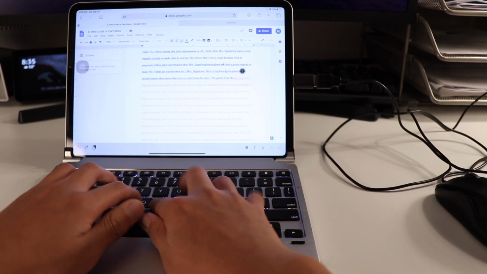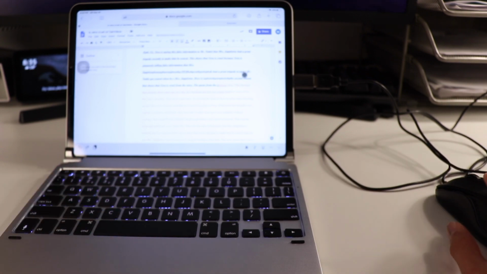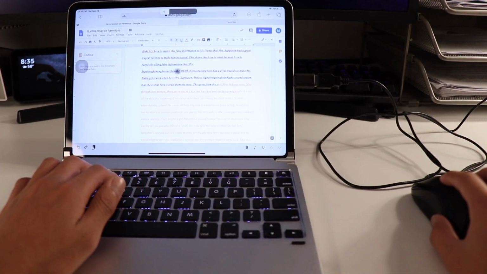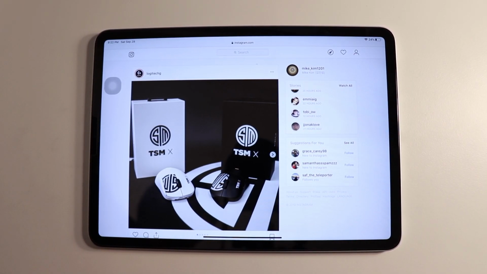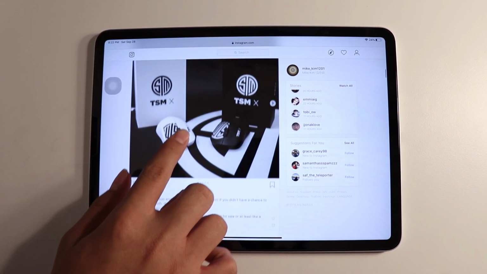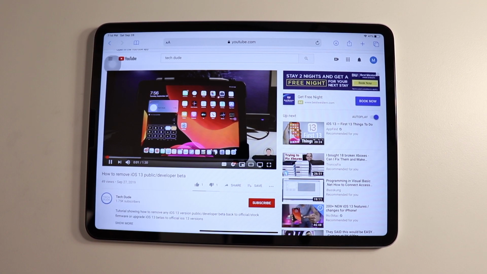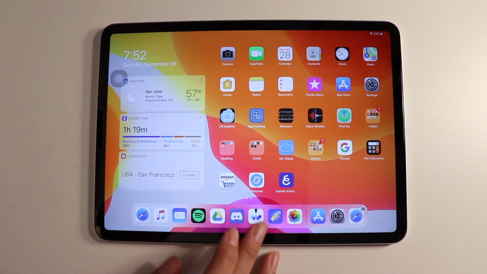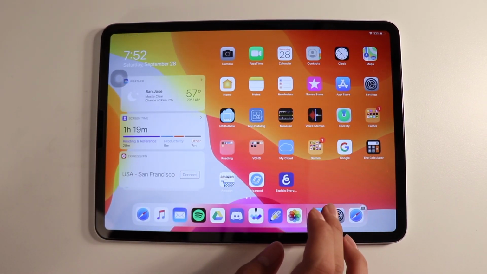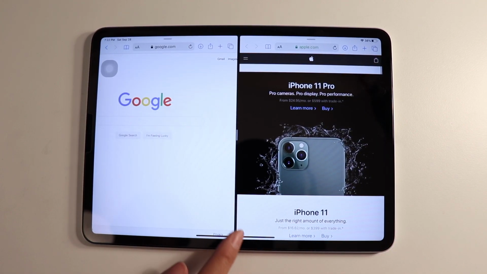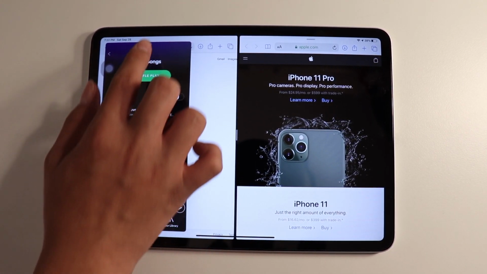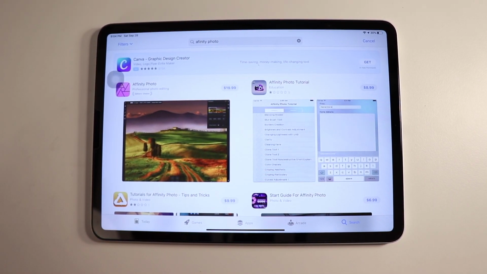If you're a student or someone who just has to work with a lot of web browsing and writing, you should be perfectly fine replacing your laptop with your iPad. This of course also includes general browsing, social media, emails, and consuming media, which is actually going to be better compared to a laptop because the newer iPads have a 120Hz ProMotion display. With the addition of the new updated multitasking system, all of these features that I mentioned above should work even better.